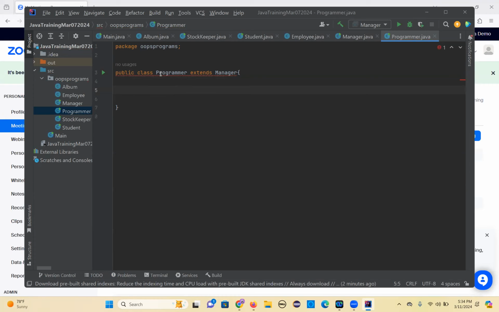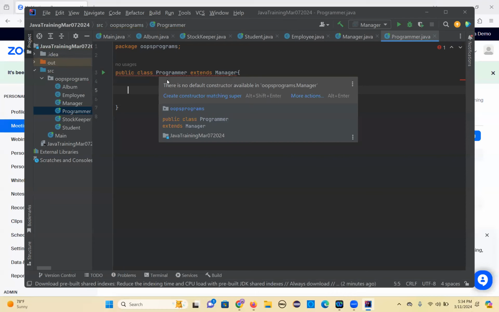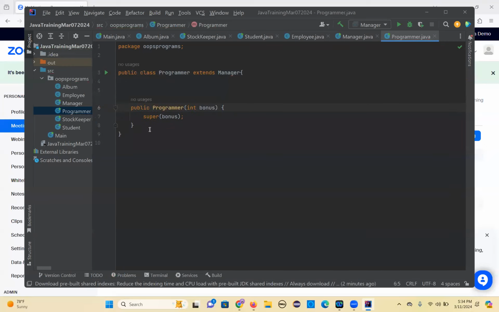But again, even if I want to give a bonus for this programmer also, I can consume that constructor here. So just create a constructor matching super. There is a new keyword appearing here. That is the super keyword. Super, bonus. This is the constructor, right? The class name and constructor name are the same, and bonus.